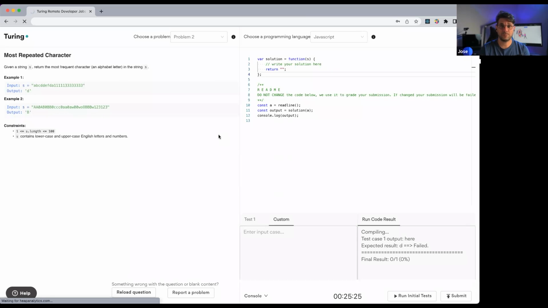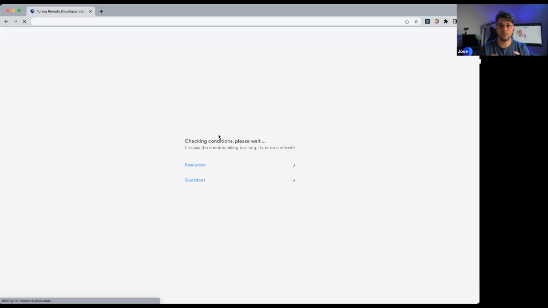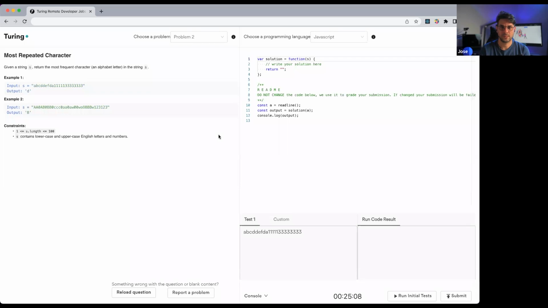If you refresh the page, you don't need to worry about this because the system will resume from where you left. Let's just wait a little bit. See the same page. You don't need to worry about that.